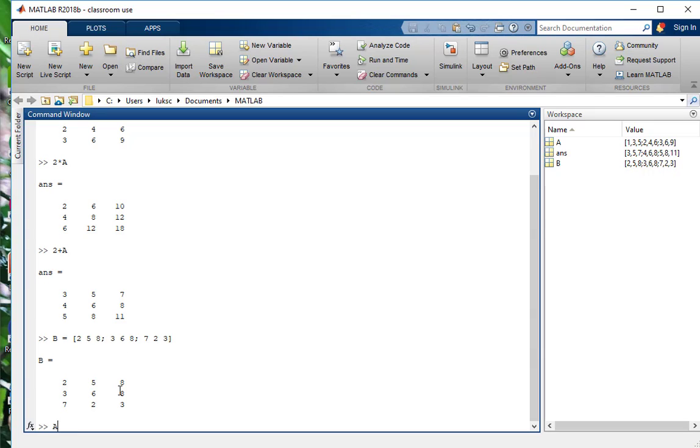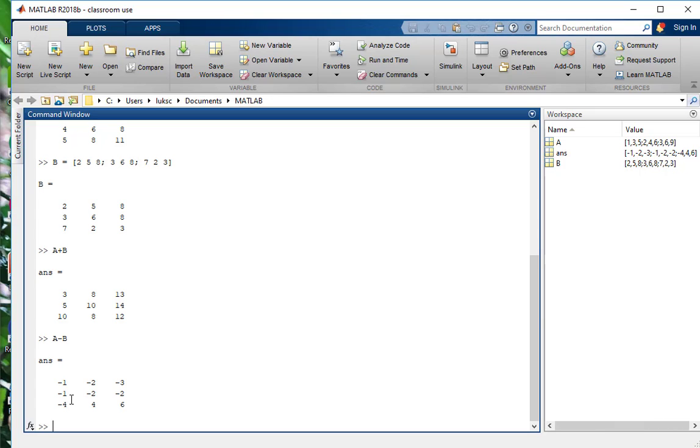And so if I now add these, A plus B, then what it's done is it's taken the 1 that I had before and added it to 2. It's taken the 2 that I had before and added it to 3. And it's doing term by term within the matrix. So this works, I can either do a constant and add it to every term, or I can add 2 matrices together if they have the same size and shape. I can also do A minus B, and it just subtracted everything.